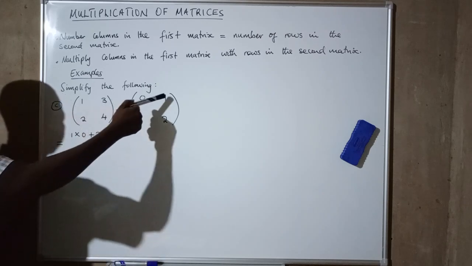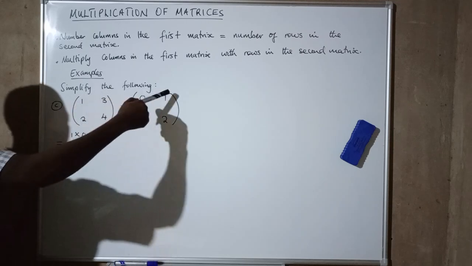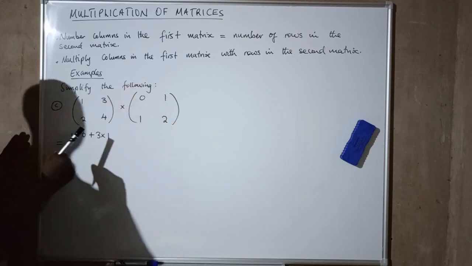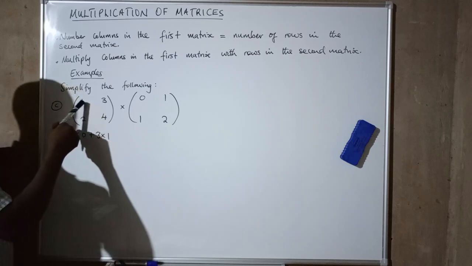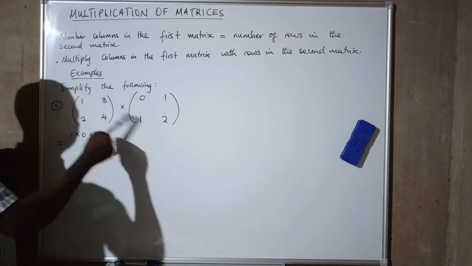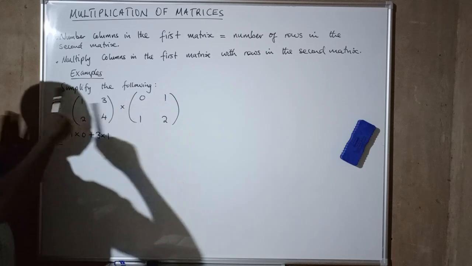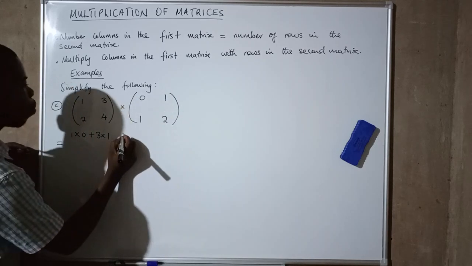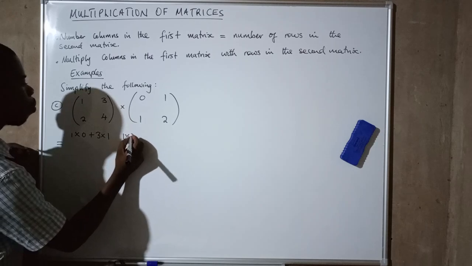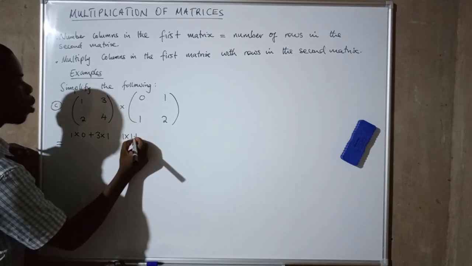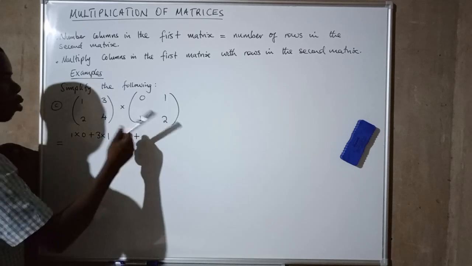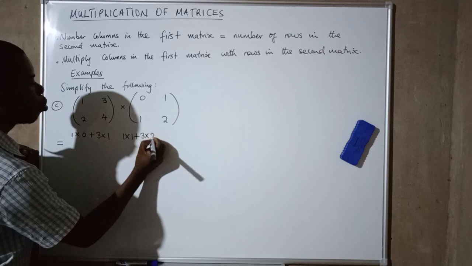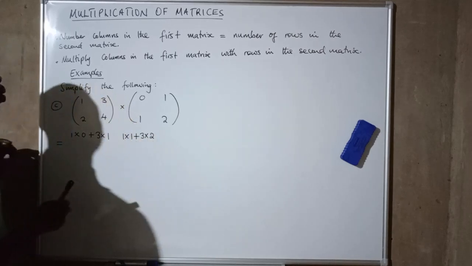Then we are shifting to the second. So as you shift to the second row, you don't do plus. That is very clear. You only do plus when you do this one and this one plus. But as you shift to the next row, don't do plus. You just say 1 times 1. Then now plus, as you get now, 3 times 2. So say 3 times 2. Okay? Then you are done.